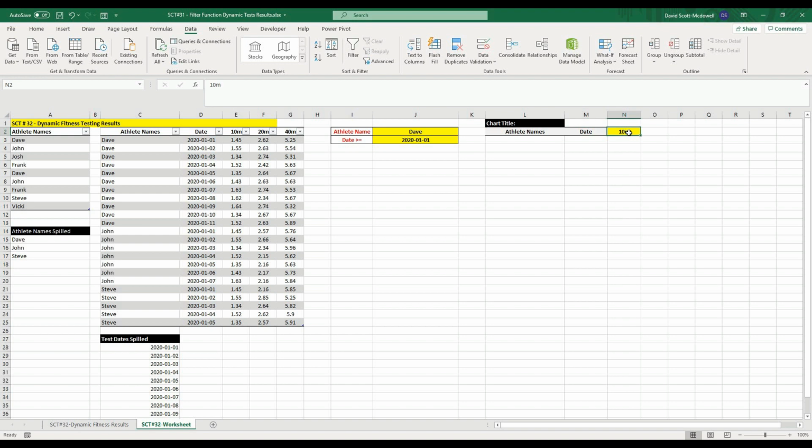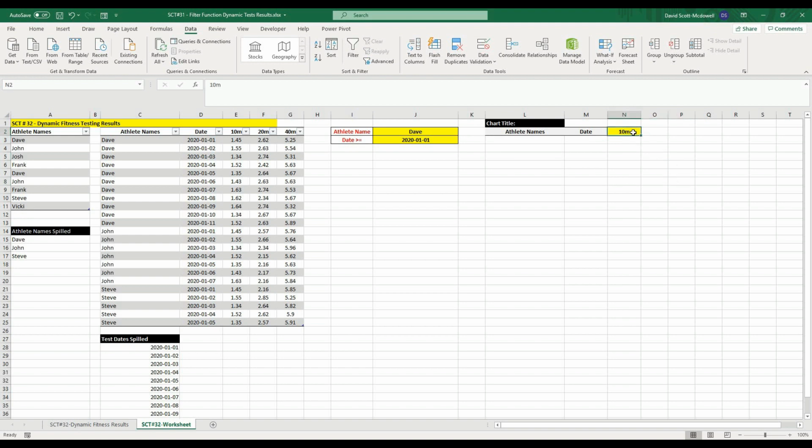But the first thing I want to do is actually be able to make this dynamic so that as I add more columns to my table, I can pull out any of the tests that we've done. So if you remember what we did with the gigantic exercise list video, we actually can reference the headers of our table as a drop-down list for this cell here. So now we're starting to put a bunch of tricks together to create something more powerful.